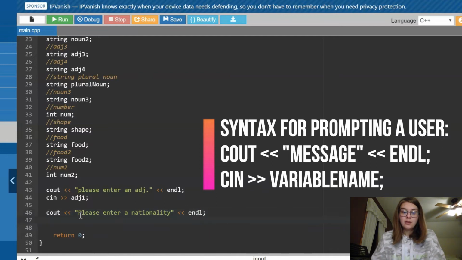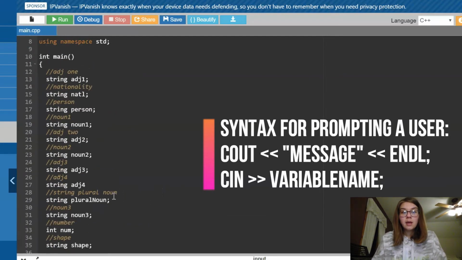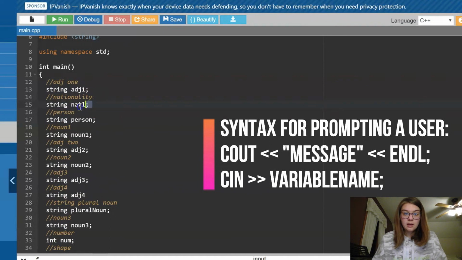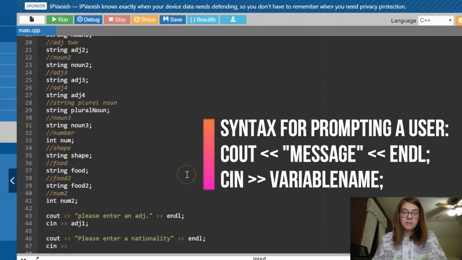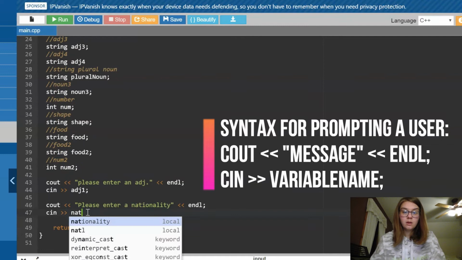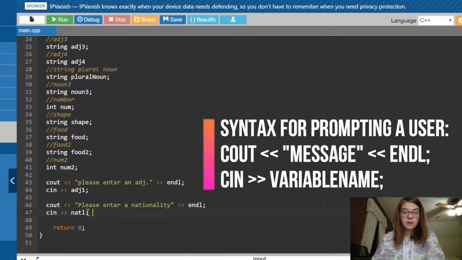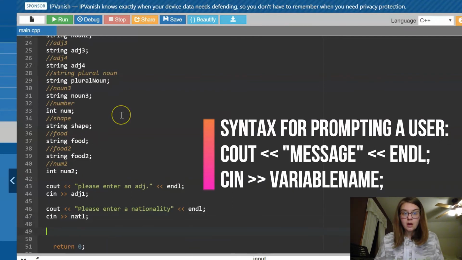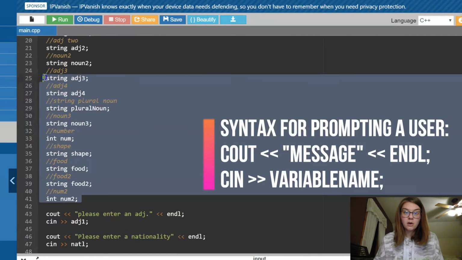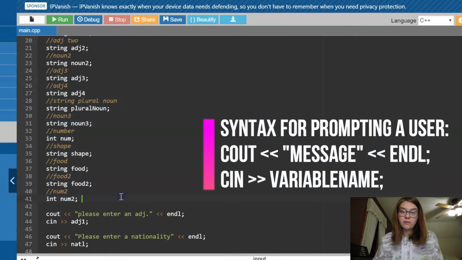Now we can go down here, and again, cin, making sure it's the opposite way as your cout, and then we're going to read in this variable name. You're going to continue doing this all the way down to your last variable. We're going to go ahead and pause here while you finish that.